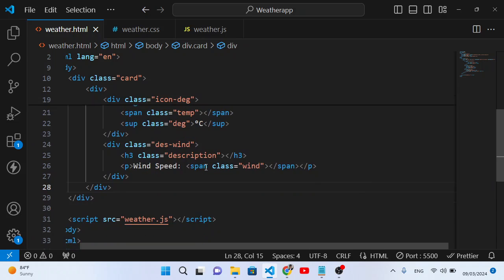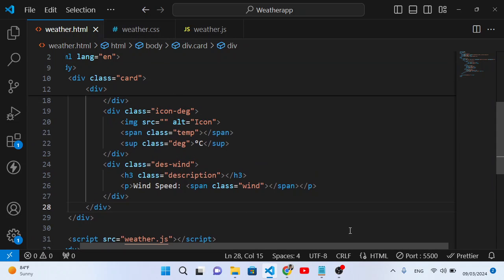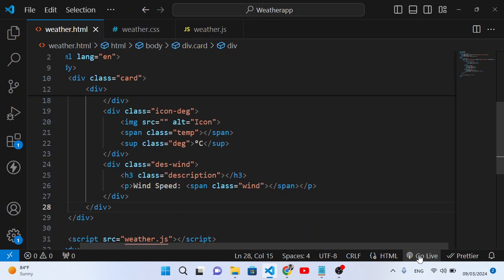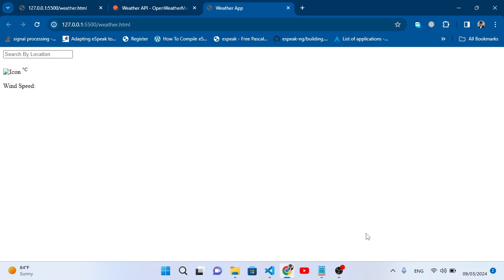Okay, now we will just add the CSS code. Let's first of all refresh it. It is the live server. I have installed the live server extension, and this is running. Okay, let's close it. Now let's press this button so it will run a live server. Okay, so here we can see this is the default code that we see, the default HTML code.